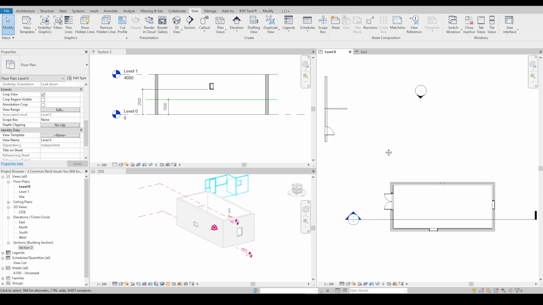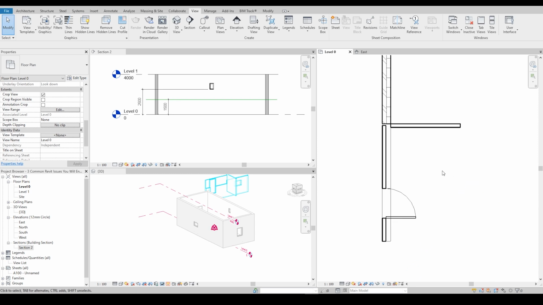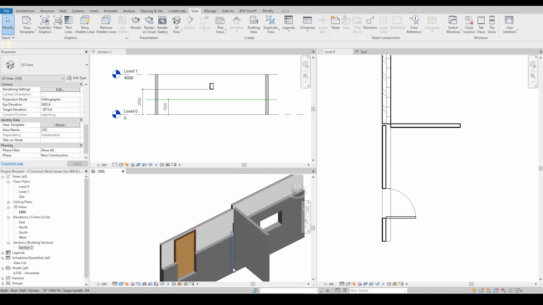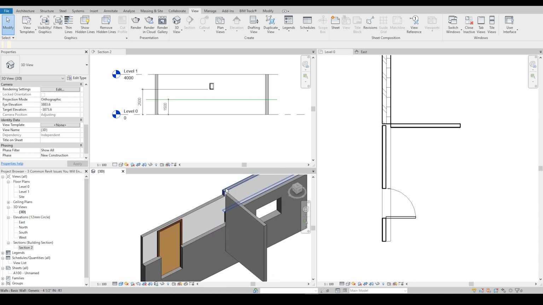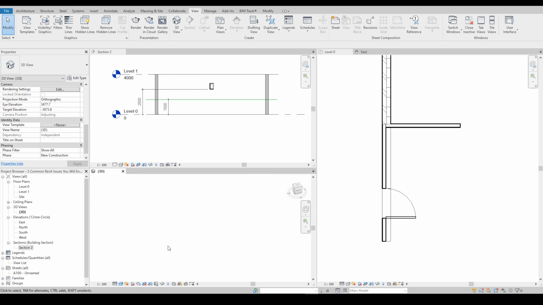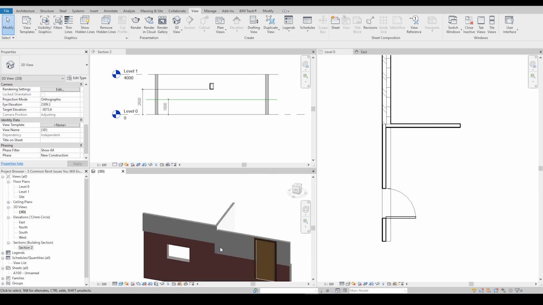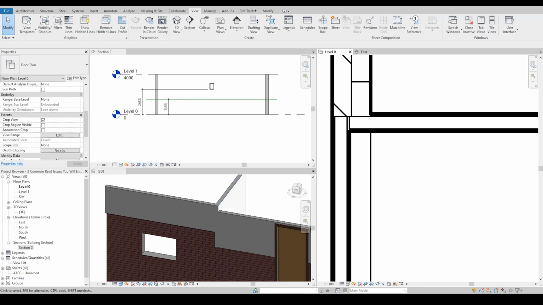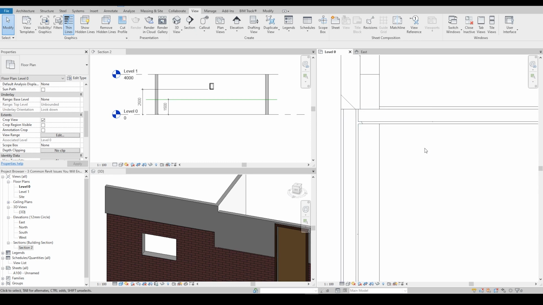And the third tip would be how to play with your wall joints. So most of the time we might have complicated wall structures like this, where my foundation goes up and I have some kind of drywall or external wall on top, and my internal wall will be connected. If I simply connect these in 3D, it might look okay. If I look from both the external side or internal side, they might look okay. But when I come to my plan view, you can simply see that actually my finishes are intersecting each other.